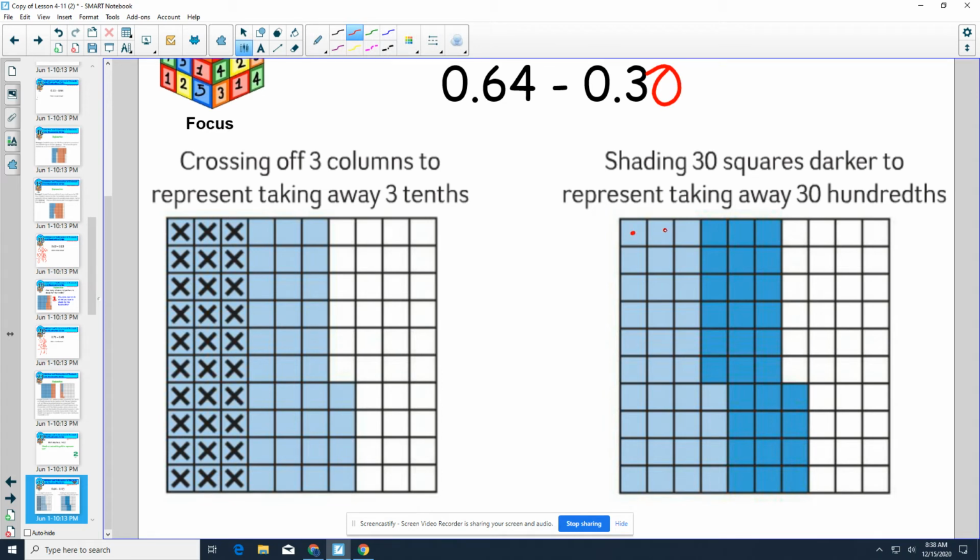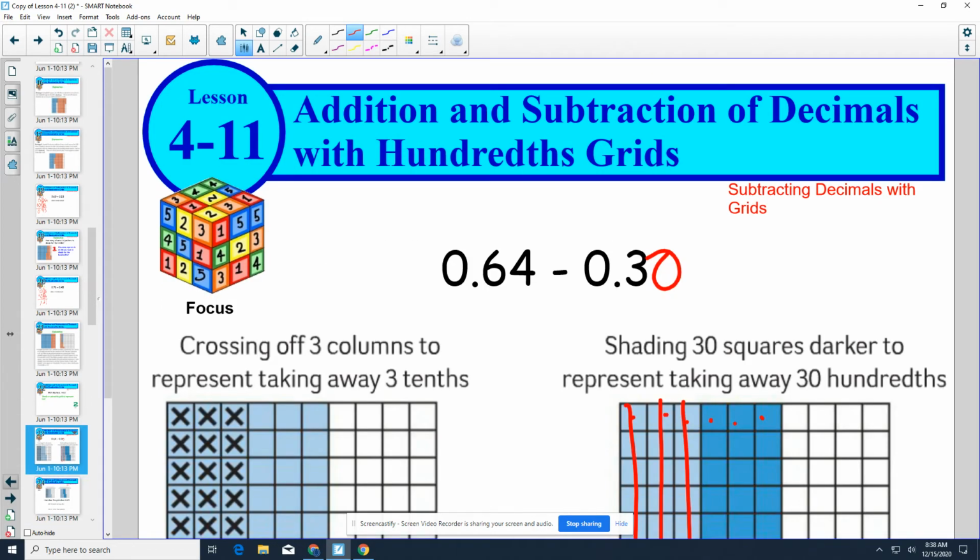So let's say I have 1, 2, 3, 4, 5, 6. And then I have 64. And then I need to take away 30, right? So that's one whole row. It's 10, 20, 30. And then I could count the remaining sections to see what I'm left with. Also, I could just simply line them up, subtract them, and that also I could confirm my answer that way, right? Bring my decimal straight down, and 34 hundredths is what I should be left with.